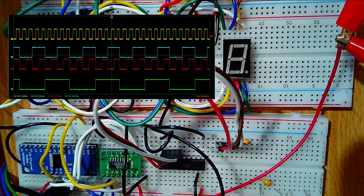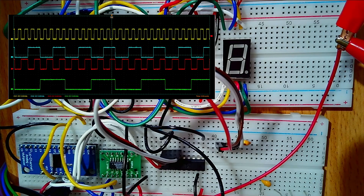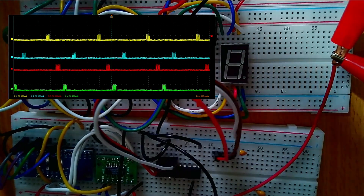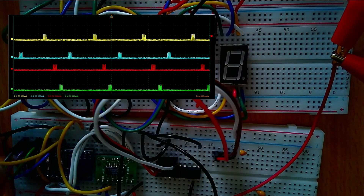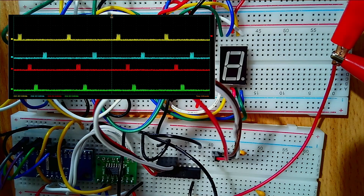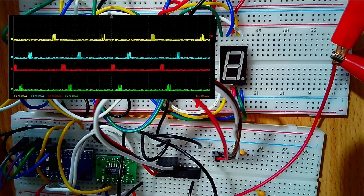If I remove the wire, the light goes off and the signal returns. So we can see the multiplexer is in fact working as expected — it's sending short bursts. But if I connect a wire to any of the outputs, it doesn't matter which one, it just goes dead. I need to isolate the signal coming out of the multiplexer from the coils.